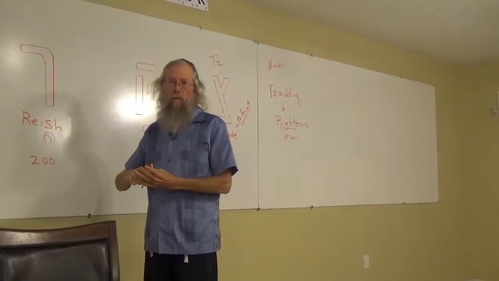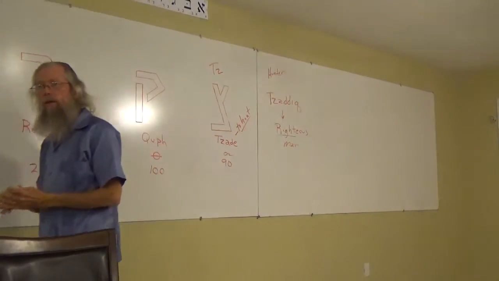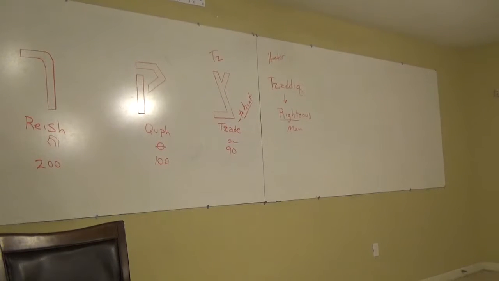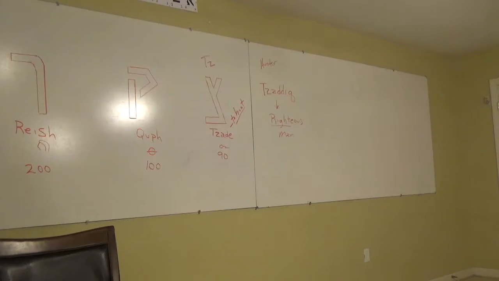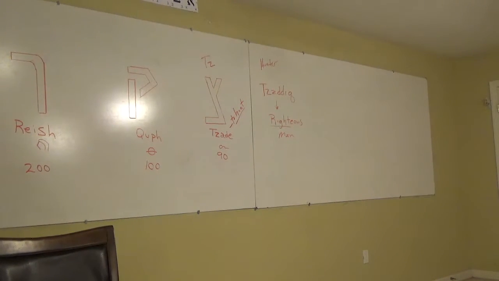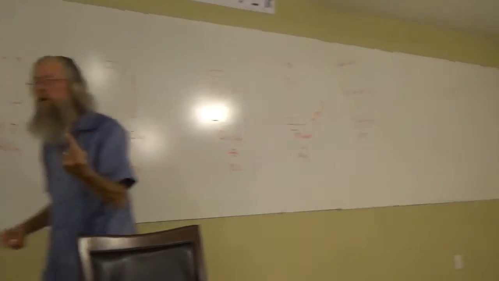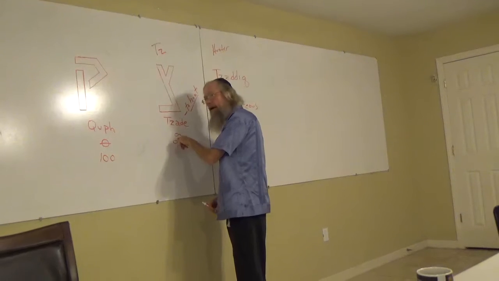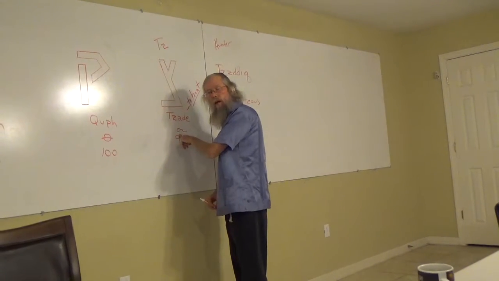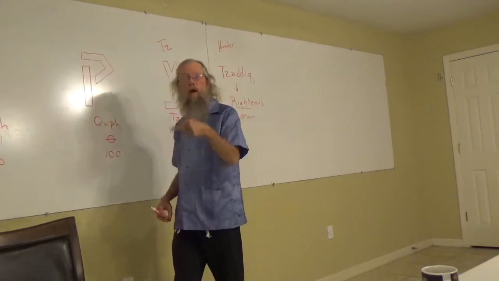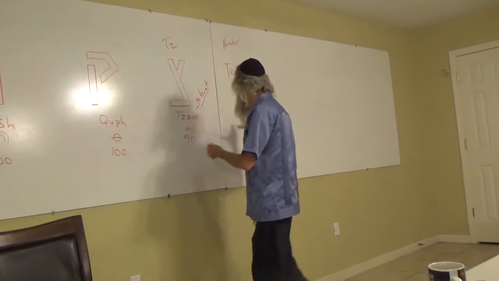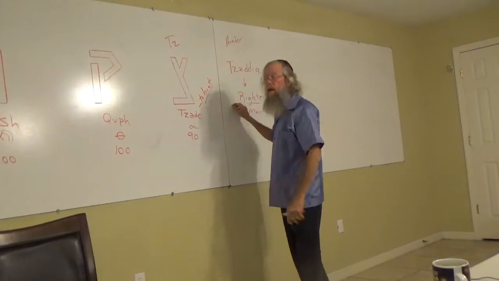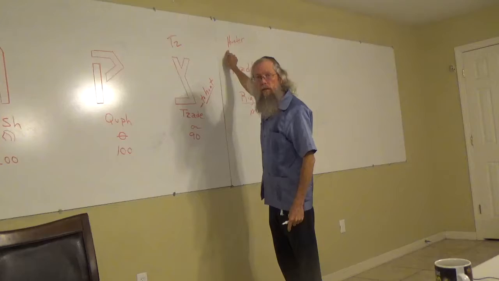Or as Yeshua said to the Talmidim, to the disciples, follow me and I will make you fishers of men. They were fishing for fish. Right here. And Yeshua says what? If you follow me, I am a tzaddik. If you follow me, I will teach you to hunt for men.